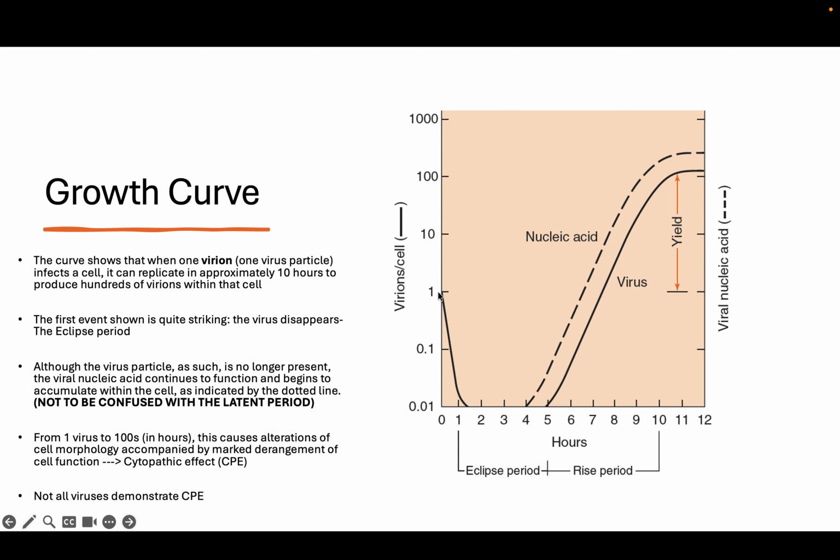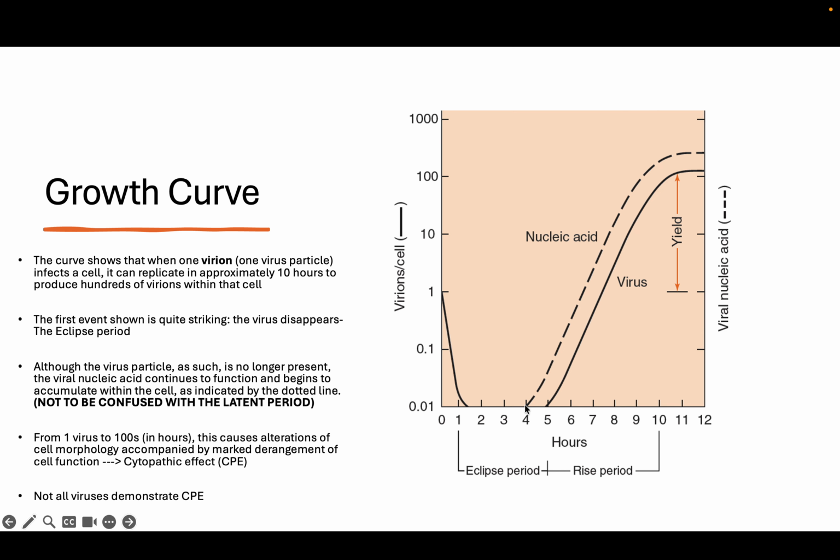What happens is you suddenly have a short, low amount. Basically, this virus is at 1 and then it goes to 0 after 1 hour. Then from 1 hour to almost 5, there's no virus. There's nothing. This is called the eclipse period. The eclipse period technically means that when the virus goes inside, it is of course going to be disintegrated, and then you have the genomic material released, either DNA or RNA, and it takes time for it to start replicating and creating new virus particles. So technically, by this point, there are no viruses.